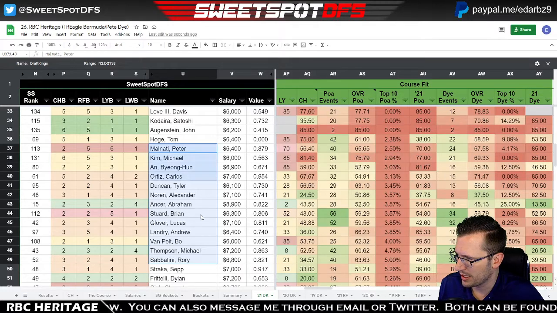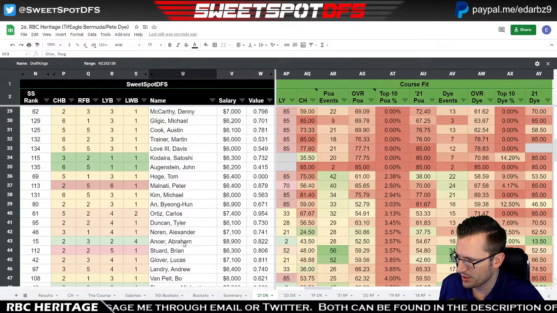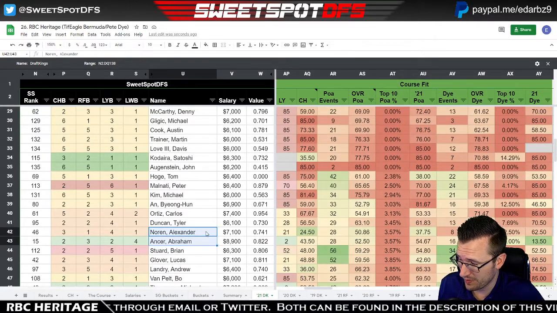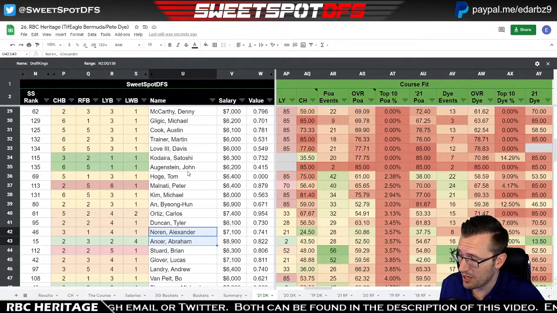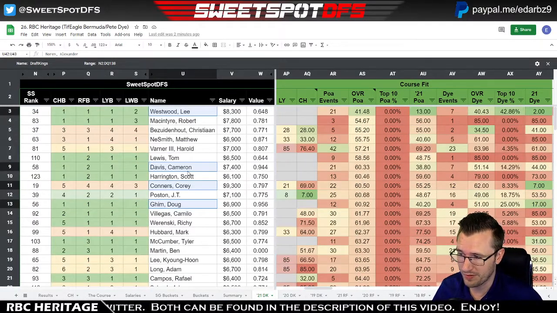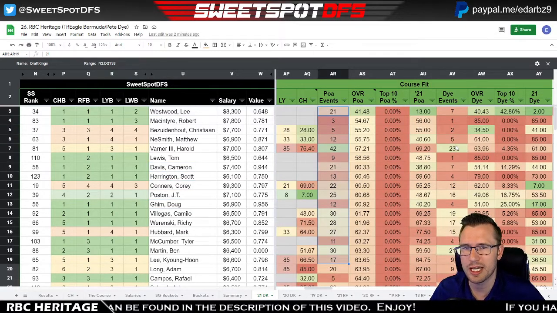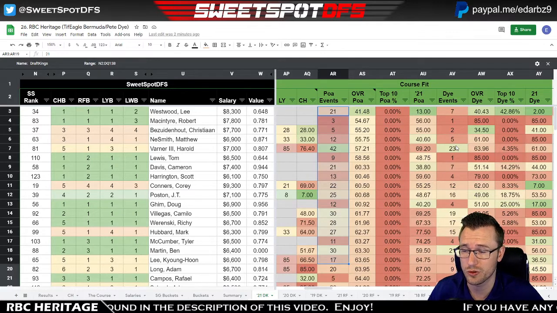I don't mean to actually select all of these guys. I want to just talk about Abram Anser. I guess Alex Noren also fits in there. Now, these guys are all capable of finishing inside the top 10, don't get me wrong. But the fact that they haven't, with as many events under their belt, gives you a good indication that they're not a strong play to choose from.